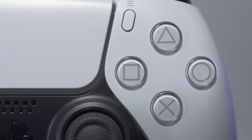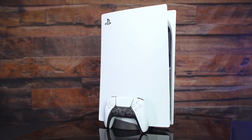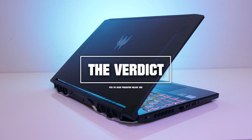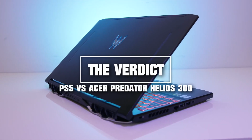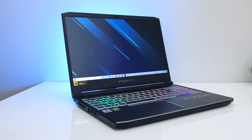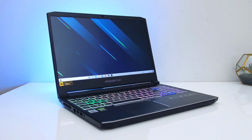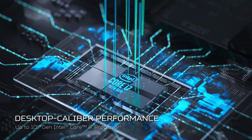You also gotta think about the actual experience with games as well. The PS5 has a massive game library of very expensive games, which a laptop is able to get for half the price thanks to the constant Steam deals. Not only that, but so many games are moddable on Windows, and that's something PlayStation has never had. The Acer Predator Helios 300 is a powerhouse and a full package that includes a screen, keyboard, mic, and speakers. It may not be as graphically capable as the PS5, but it makes up for that in its sheer versatility and in the speed of the i7 CPU.